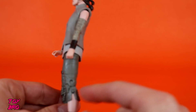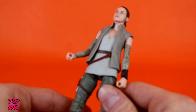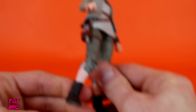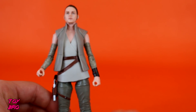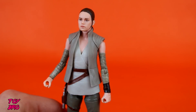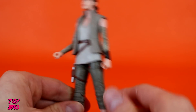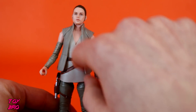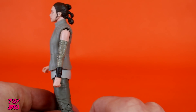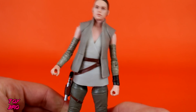We've got the capri pants, which are pretty standard for her — that's what she had for the first part of the movie. We got her boots down there. Not tons of paint on this figure outside of what you expect — the wash on the wraps, the brown on the belt, paint on the boots. But for the most part I don't think she needs it. Where it's molded plastic, it's molded well. The flesh tones on the chest match the arms decently enough, with a little bit of bleed through at the joints.